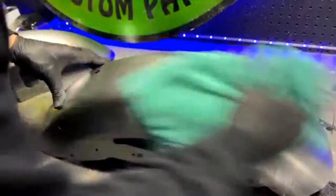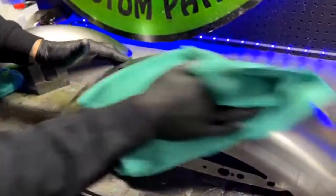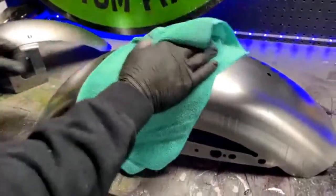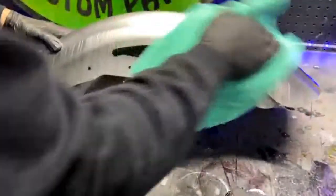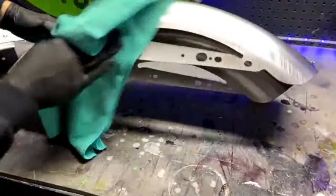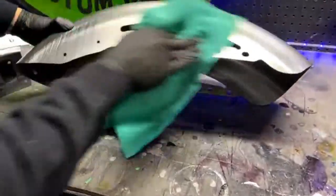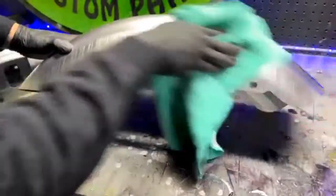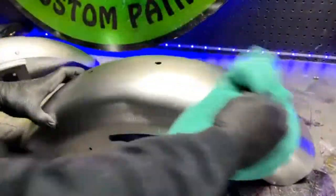And someone said, guys, how would this process be different with ABS plastic fenders? Oh, you would definitely wax and grease the hell out of it, because there's a good chance there's going to be a mold release or something on there still from the factory. It depends on how old the parts are. If they're more oxidized, you have a better chance of that not being the case. But you would put an adhesion promoter down on it.